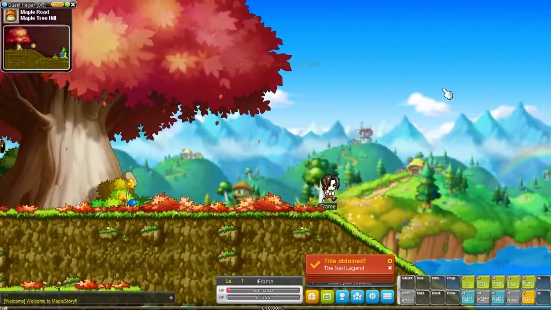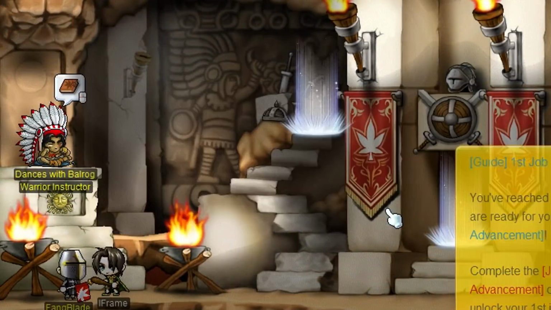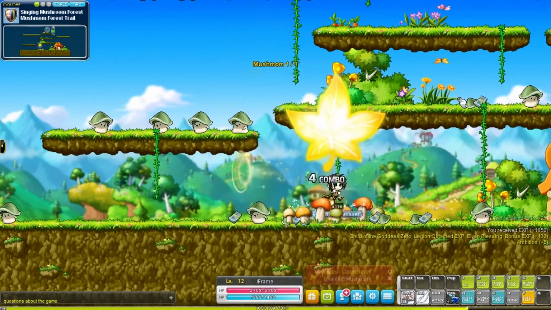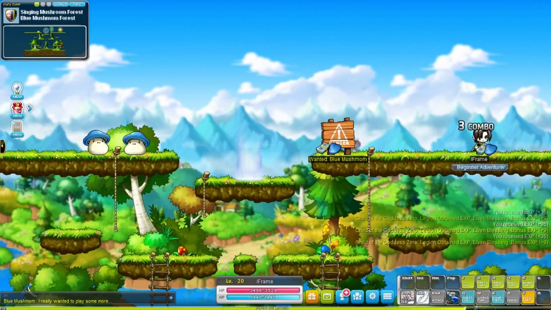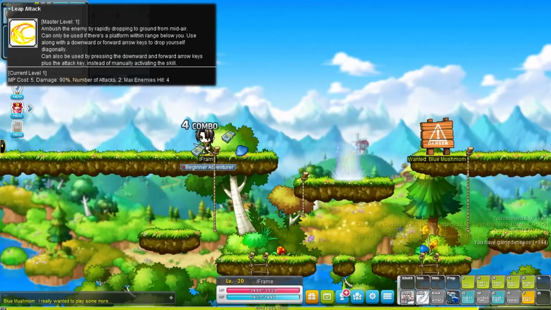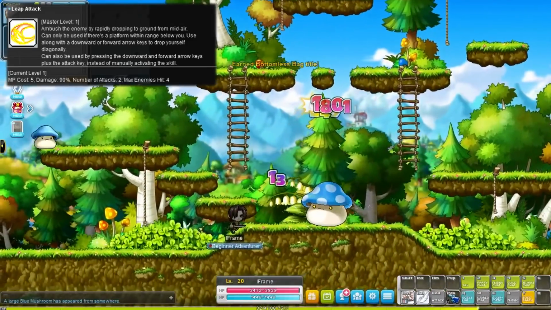After getting sent away from Maple Island, we talk to Dances with Balrog and become warriors. We speed through the first few levels by defeating the Mushmon bosses. Not too long ago, warriors received a new attack in first job called Leap Attack. If you press the attack and down key, you will leap downwards, dealing damage twice.